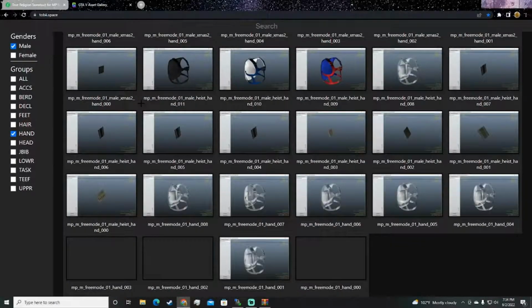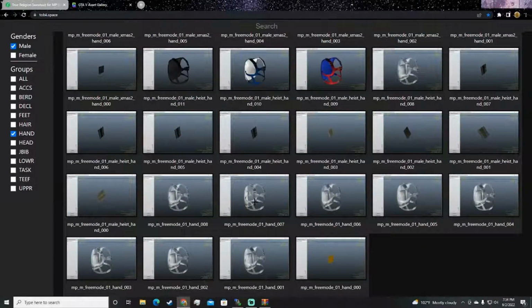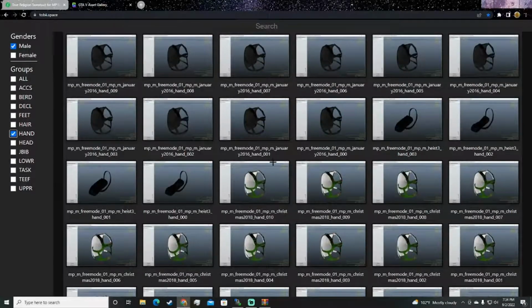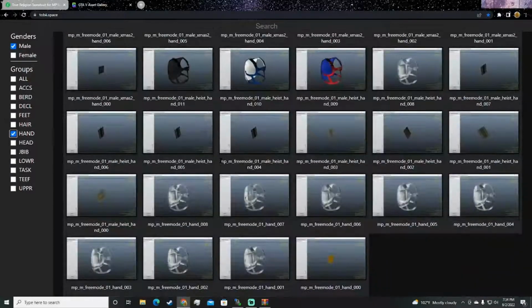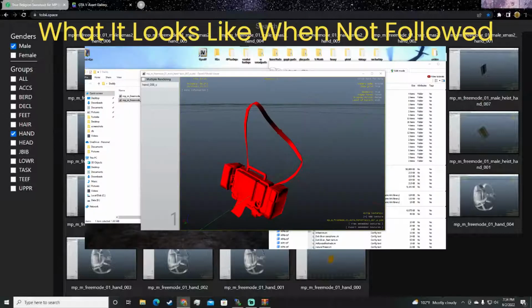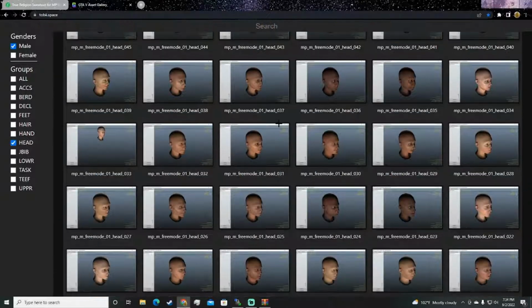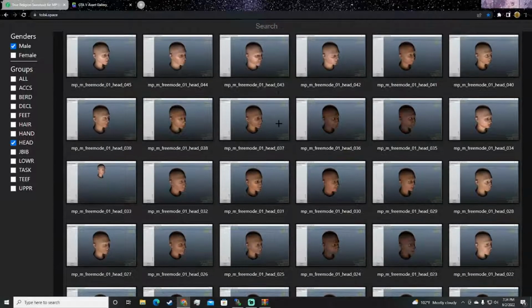So there is a life pack that I know from, I think, Red Mods. One of the bags, it'll be one of these ones, you will have to replace them, and it will replace that. Please note that if it says in the file to specifically replace it with something, you have to replace it with that, and also turn out like the screenshot I'm about to put up on the screen. Here is head. This will be for headwear. So in head, this is where you can get your goggles.